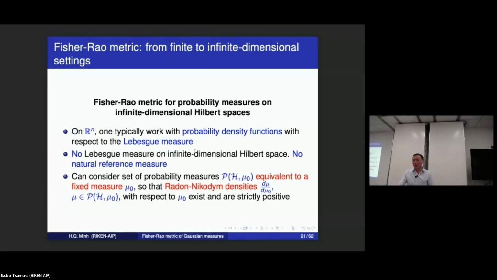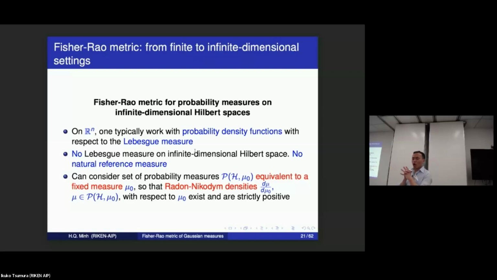So, okay, now I was just talking about the alpha invariant Riemannian metric and the generalization to the infinite dimensional setting, and the log-det divergences and the generalization to the infinite dimensional setting. Now, before, I recalled that we have the correspondence between the alpha invariant Riemannian metric and the Fisher-Rao metric for the Gaussian measures, for the Gaussian densities and the SPD matrices. So we are going to do similar things for the generalization of the Fisher-Rao metric, using the alpha invariant metric for positive Hilbert-Schmidt operators to define the Fisher-Rao metric.